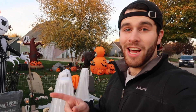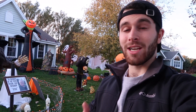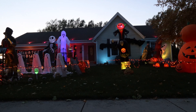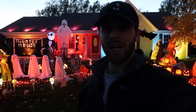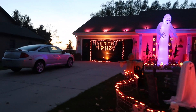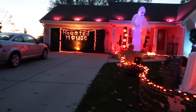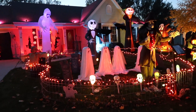You guys ready to go see the haunted house? In order to go into the haunted house, it needs to be dark out. So it's going to get dark out right now. I think it's perfect - it's dark out. You guys ready to see this haunted house? Here's a good view of outside. Halloween 2018. What a great Halloween this is. Just look how good this looks. We put so much time and effort in this.